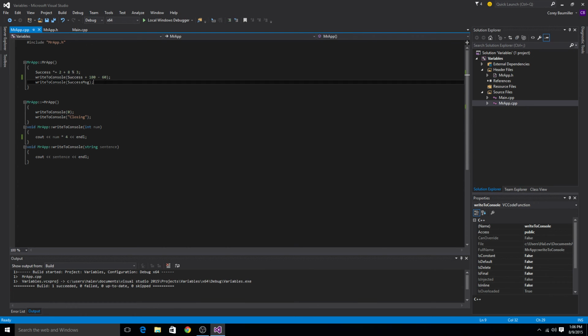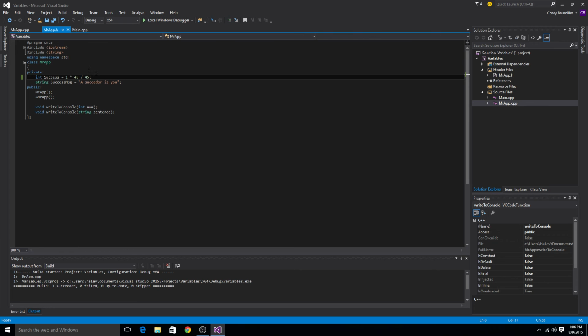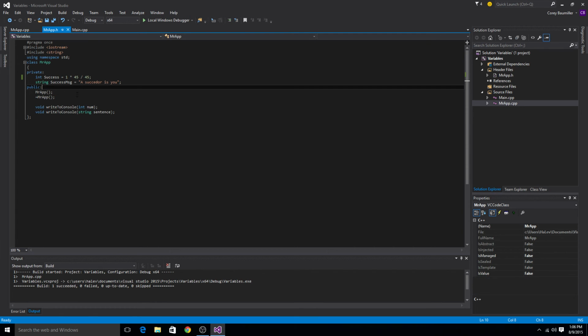So this is really all the code that you need to worry about. Not all the code that you need to worry about. Sorry, I'm just getting ahead of myself. This is all the code that we're going to talk about in this series. For right now, it's just variables and methods and classes. So I figured I'd introduce you to them right away because they're not really that hard to get.